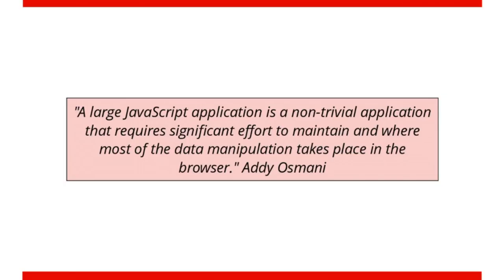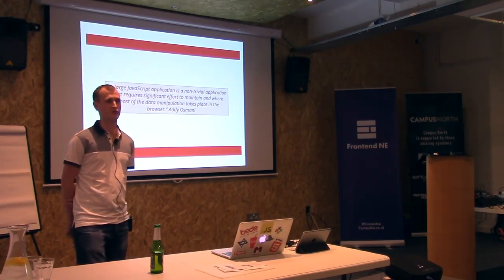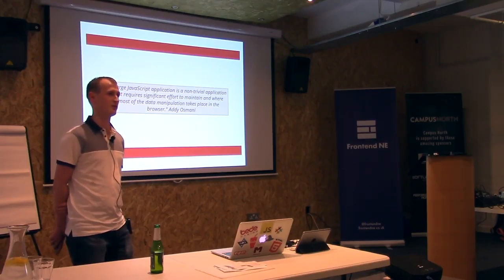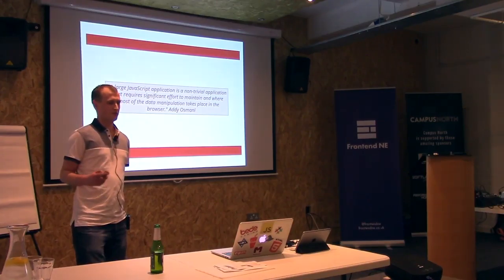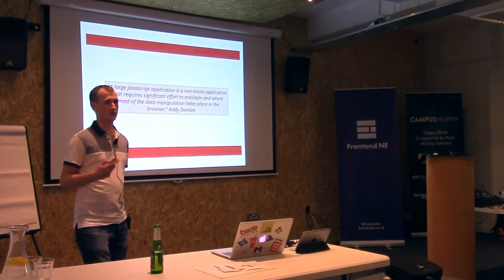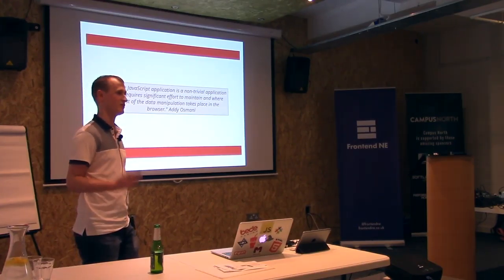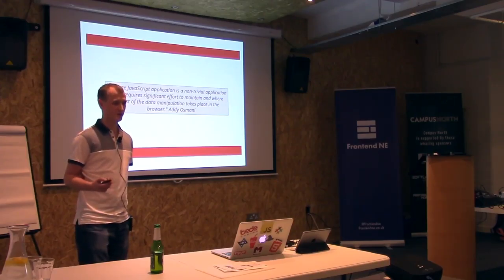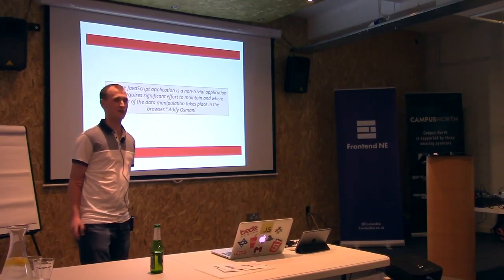And the key point for me is where most of the data manipulation takes place in the browser. You could have a large file, hundreds of thousands of lines of code, but all you're doing is reading data from an API and displaying it on the page. There's not a lot of complexity there. You're just rinsing and repeating all the time. What makes it complicated is that you're doing a lot of data manipulation client-side. If the server handles that for you, then you've got some really considerate server-side devs. Luckily, I don't really have those. So we end up having a lot of data manipulation in the client.